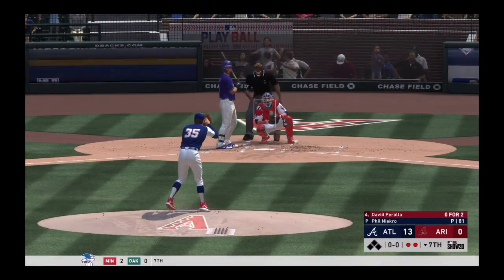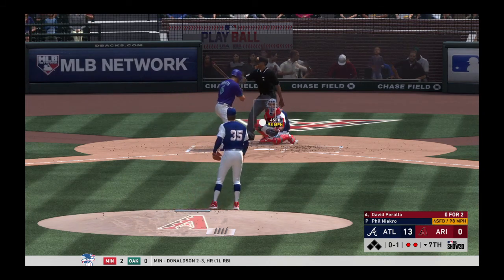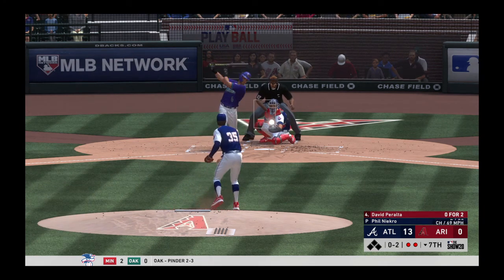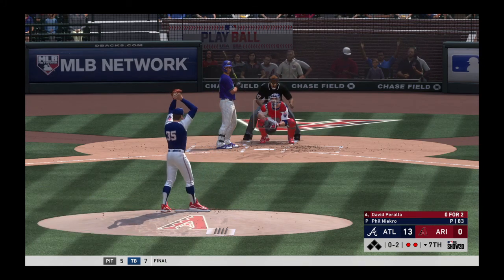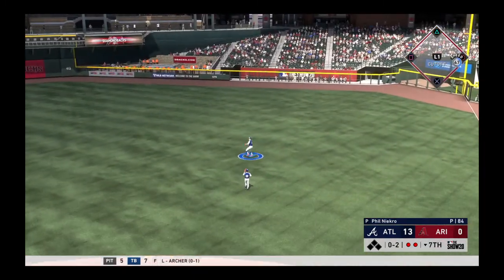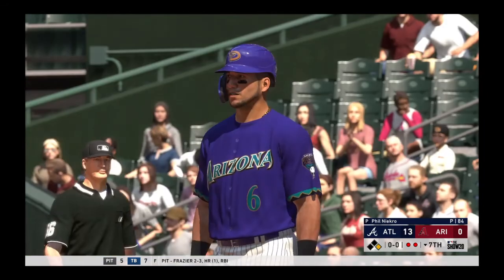Into the box now, David Peralta. First 2 men in the inning have both gone down via the punch-out, so we'll see if he can fare any better. The windup and the 0-1. Oh, got him to swing out of his shoes on that one. 0-2. Boy, he's been great in this one, and he's only 1 strike away from putting another 0 on the scoreboard. And that's in there, so perhaps some life here with 2 men out.